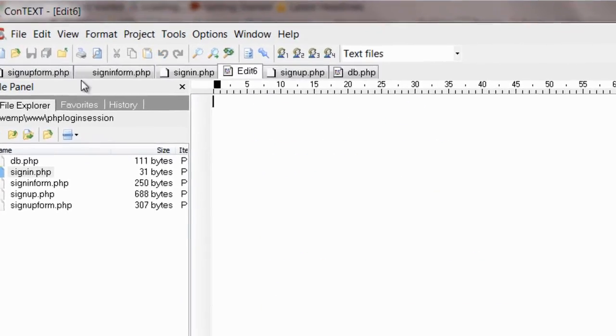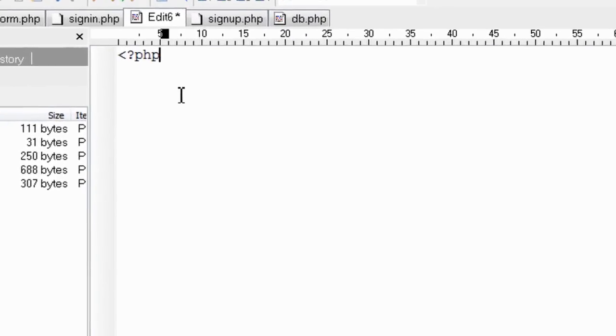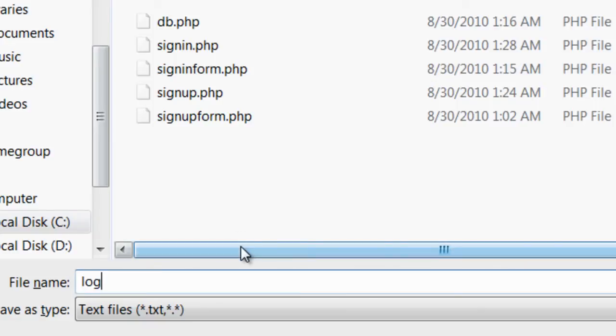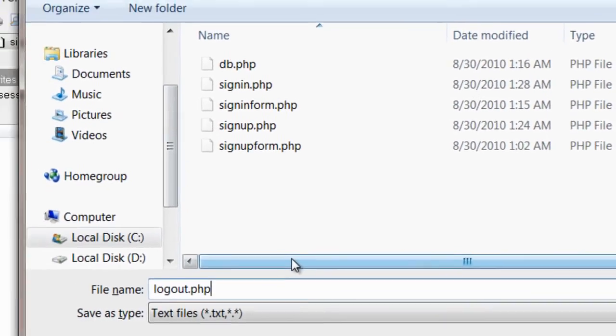Save the file. Actually we need not give session_start here, but let it be. It still works. Session destroy. This function destroys the session.